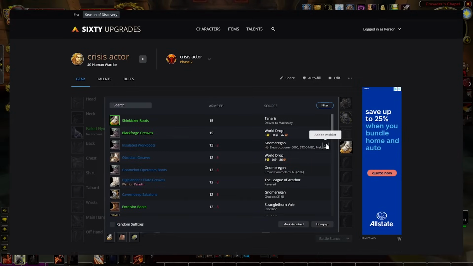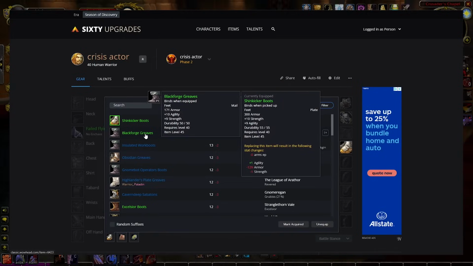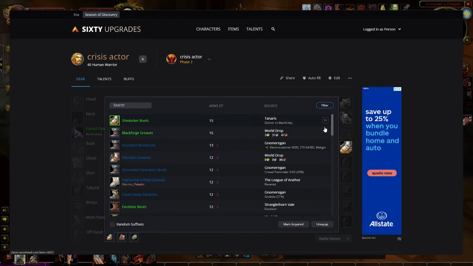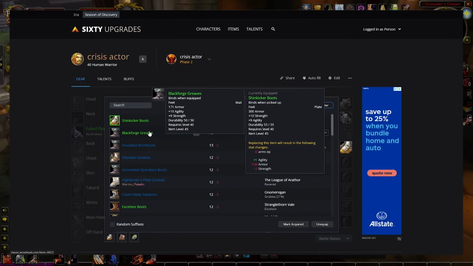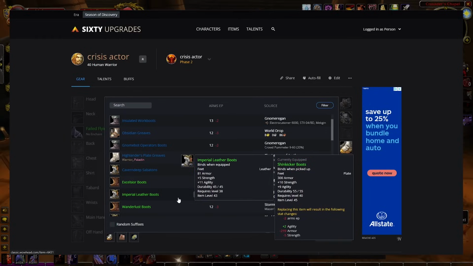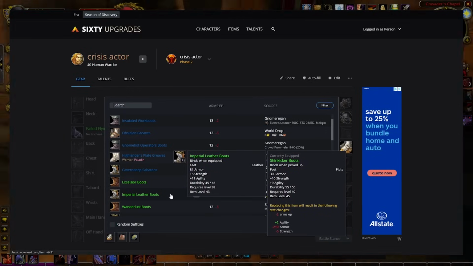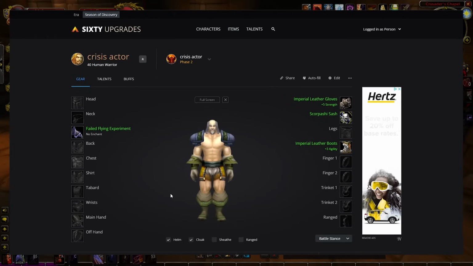Is it the same deal with these boots? Oh yeah, you betcha it is, but you're not going to be getting these Blackforge Greaves because this is a set that most people haven't heard of before. And so since it's a world drop, it's going to be super duper expensive. This won't be a realistic option for you unless you buy gold or something, I guess. What about these boots? 16 offensive stats versus 19. So you give up 3.